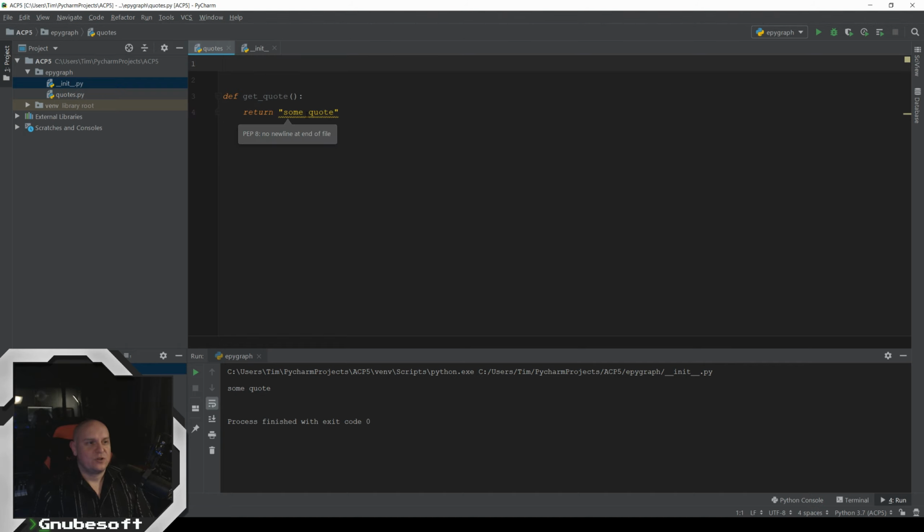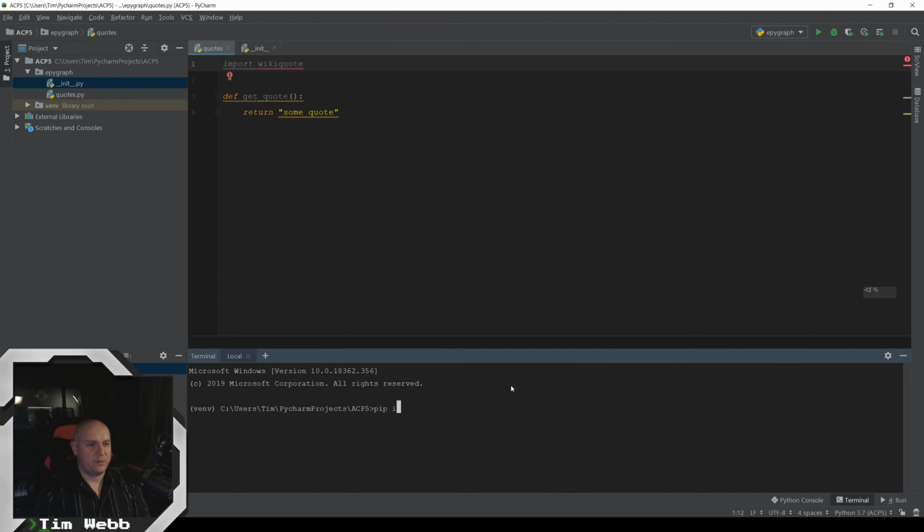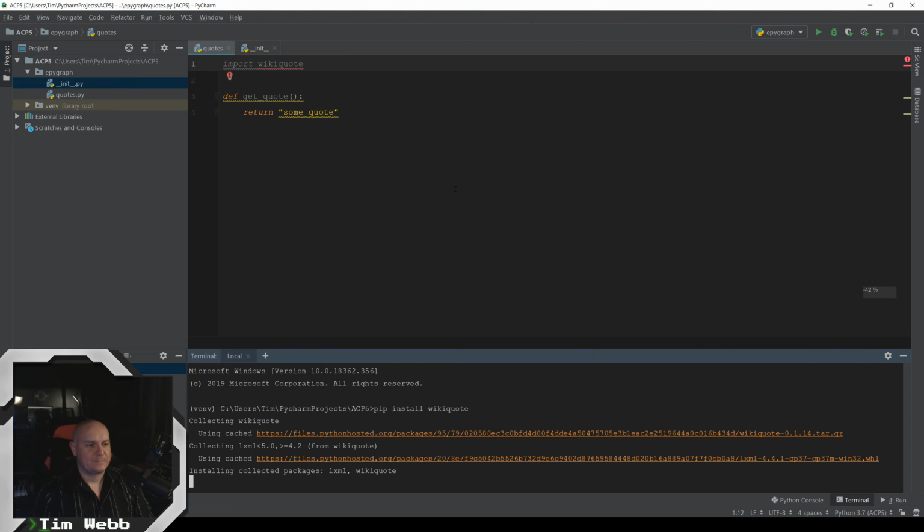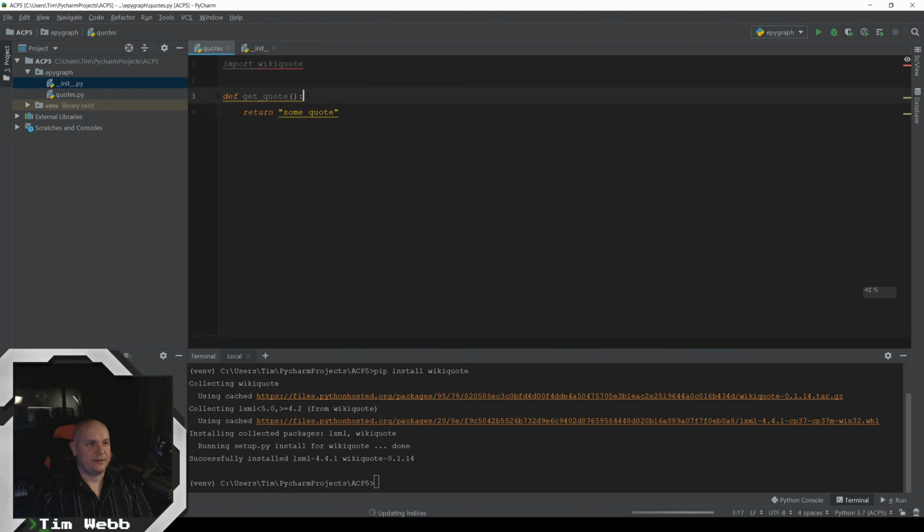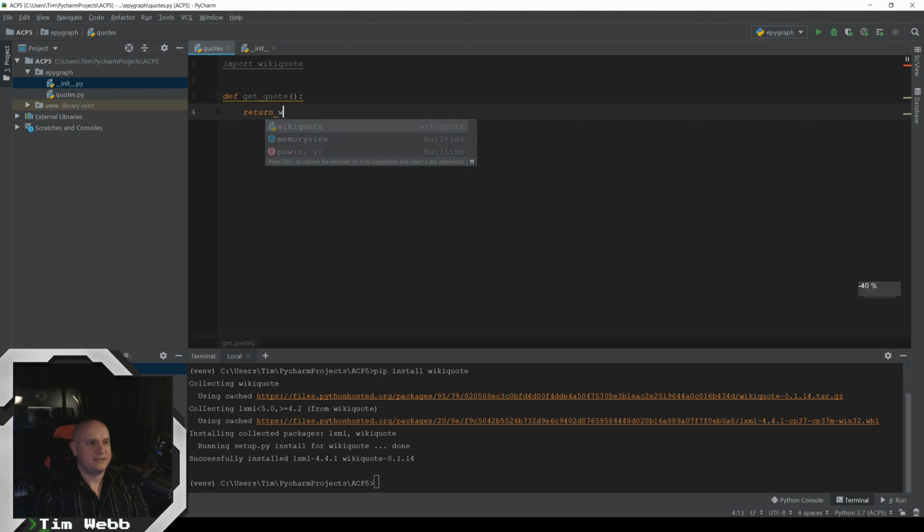So for the quotes, we're going to use Wikipedia's API, and we're going to use the wiki quote package to do that. Now, there's a wiki quotes, and that's slightly different. You want to specifically get the wiki quote one, and we install that by doing a pip install wiki quote. And that's it. It's now installed here. We can use it, and we can really get just a whole bunch of easy stuff by just doing wiki quote quotes. That's it. Okay, now that's not quite it.